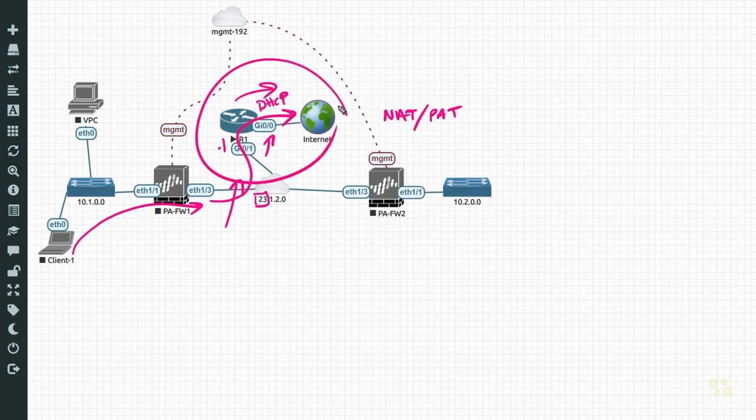And we'll call R1 just part of our infrastructure for the lab, because once it's in place and working, we don't ever really have to go back and look at it. Once we get our Palo Altos up and running and set up, most of our energy and time and focus is going to be right here on these Palo Alto firewalls. And we're just going to take the internet for granted beyond that point. Setting up R1 will allow us to do exactly that.